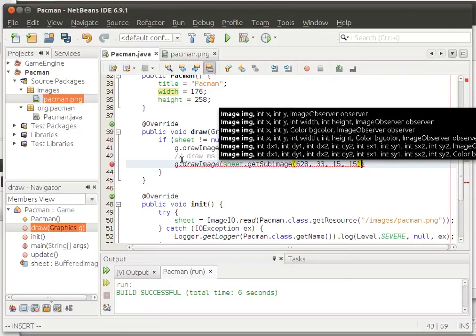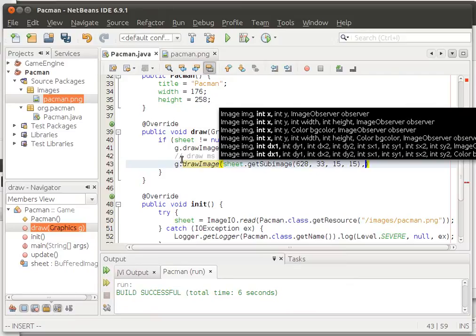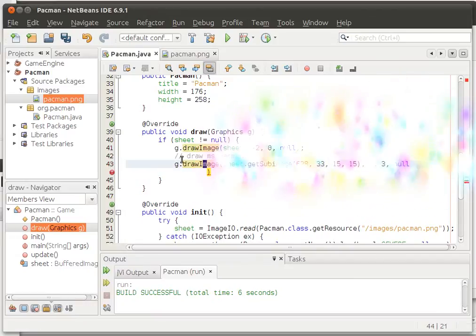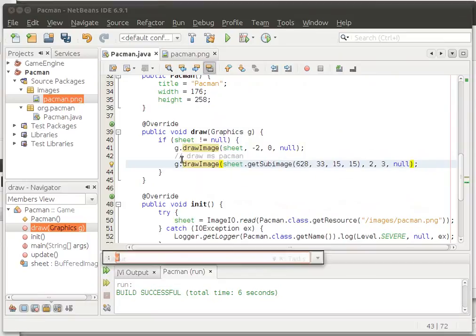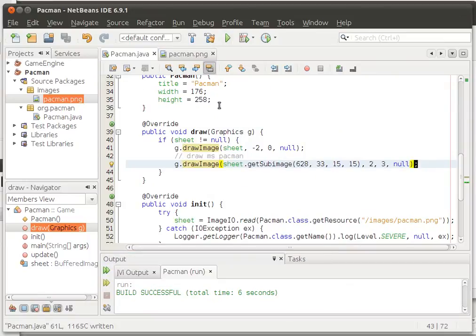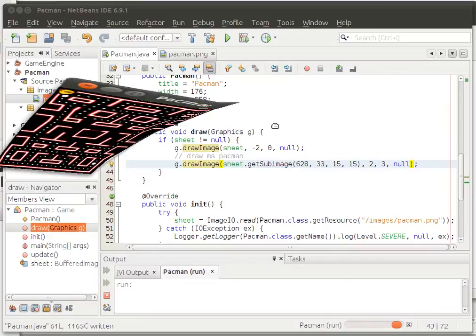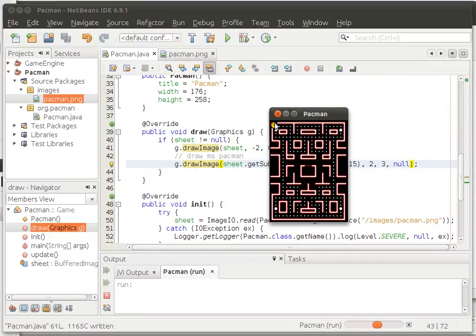The width and the height is 15 by 15, and where we want to draw it on the actual game frame. Suppose I want to draw it at 2 and 3. Now if we run it, we'll have the Pacman.